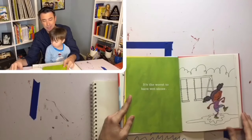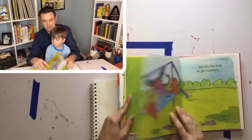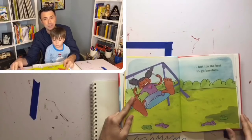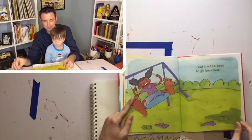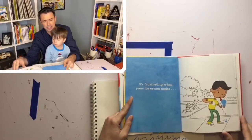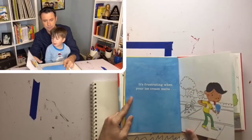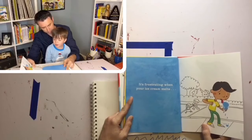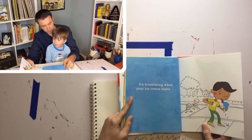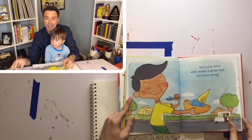It's the worst to have wet shoes. But it's the best to go barefoot. It's frustrating when your ice cream melts. I want a slime ice cream and a pumpkin ghost ice cream, too. You want a pumpkin ghost ice cream? And a Slimer ice cream. Yeah. Okay. But your cone will make a great hat for your scoop.